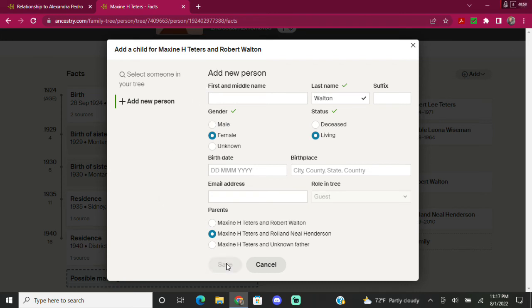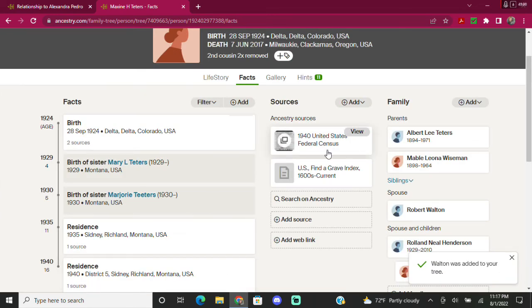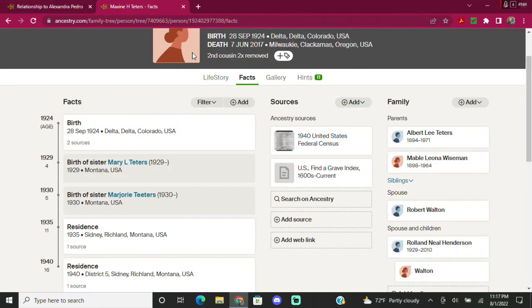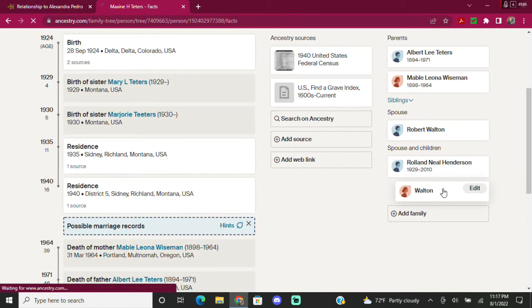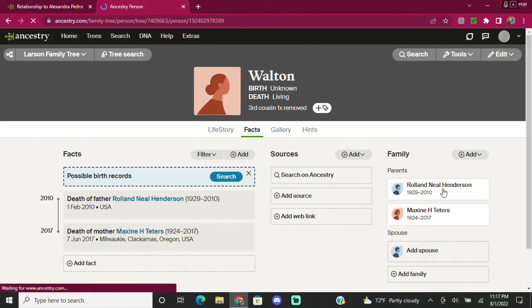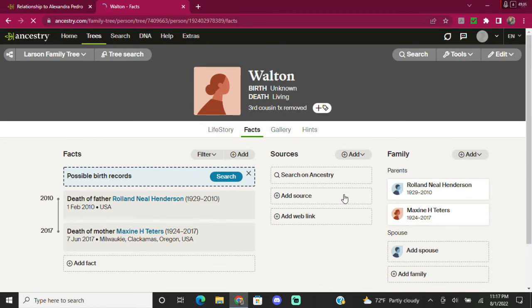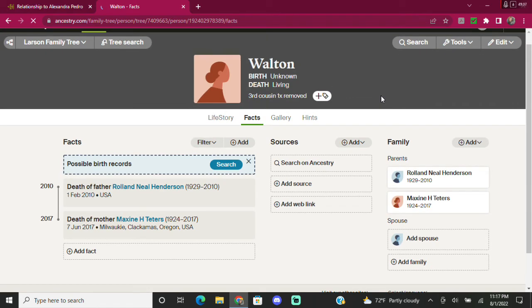When I actually get more accurate information, I can figure out from there, because I don't have a name because it's private. And then she married the Pedro, which is the father of the gal I'm trying to connect to. Because I don't think that's her married name. She looks a little too young to be married. All right, hurry up. I'll make sure there's no hints. Probably won't give me any because I don't have enough information to use.